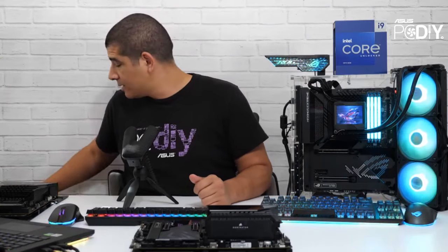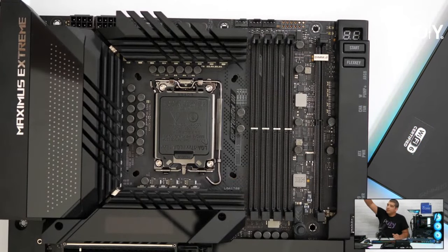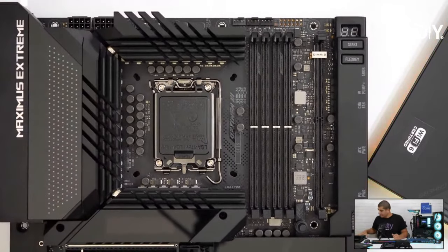Okay, let's take a closer look here. All right, so let me see if everybody can see that okay. There we go, the Extreme board. And I'm going to go ahead and light it up for you guys so you can check it out right there.